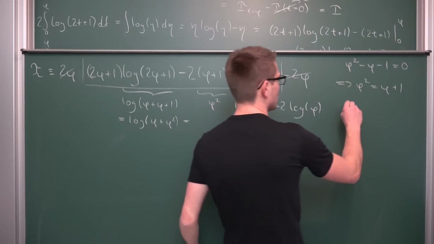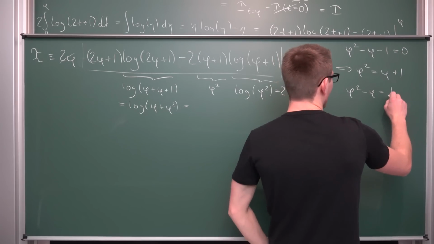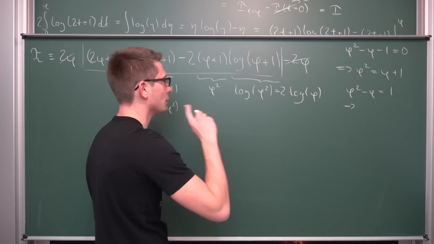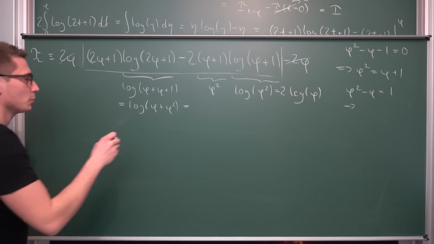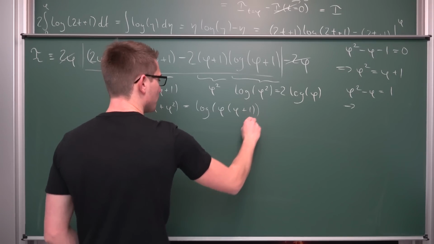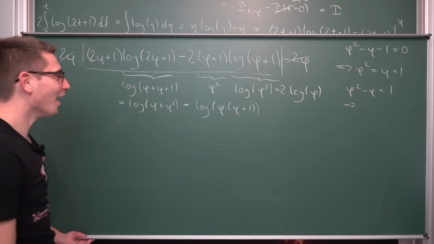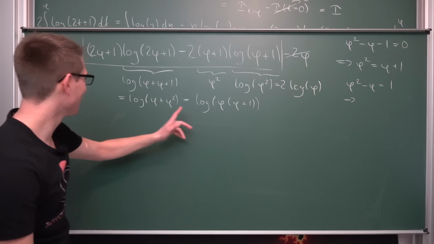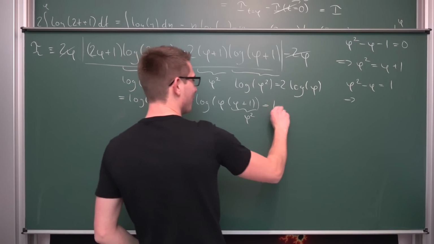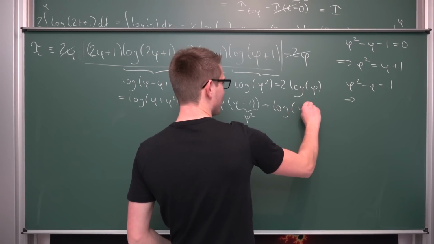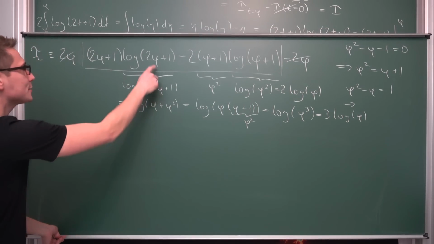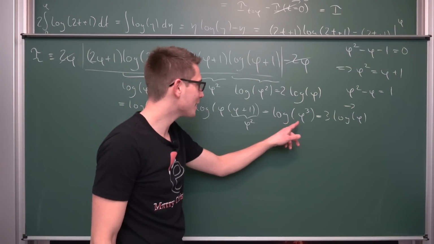Even if you were to, so let's say we have φ squared minus φ is equal to 1, then adding φ on both sides, no, this is just what we ended up with originally, but we have φ as a common factor, so we have log of φ times φ plus 1. But, oh, this is cool. I didn't know this identity before, but this is pretty cool. Since this right here is φ squared, we are going to end up with log of φ to the third power, which is 3 log of φ. That's a cool identity. So 2 times φ plus 1 is going to be φ to the third power.